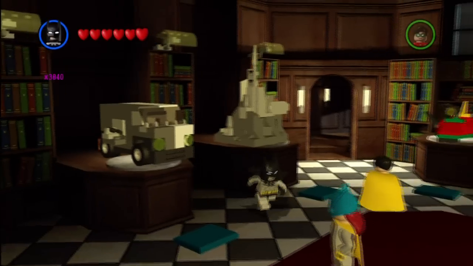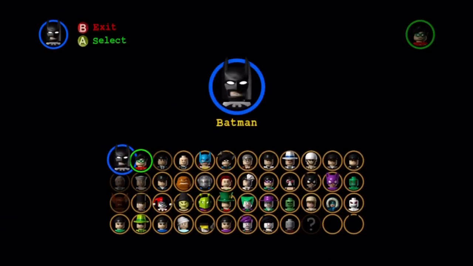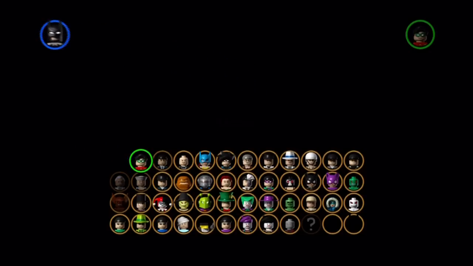Fantastic. But nonetheless, today we're going to be taking on one of the two exclusive levels available once you complete all the minikits. First off, we're going to do the Wayne Manor level, and then there's still one more to go, which should be pretty cool. So without further ado, let's get rolling, shall we?